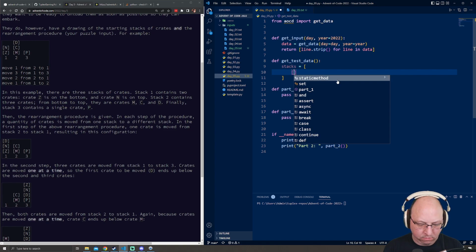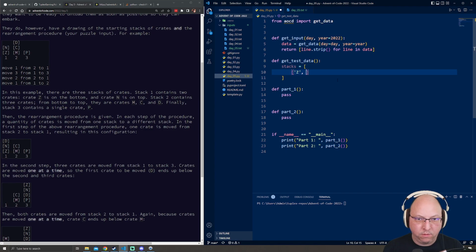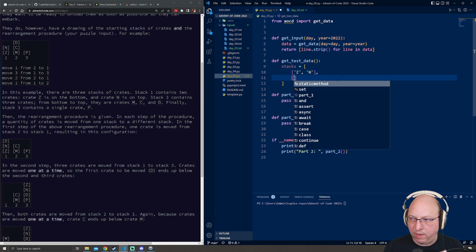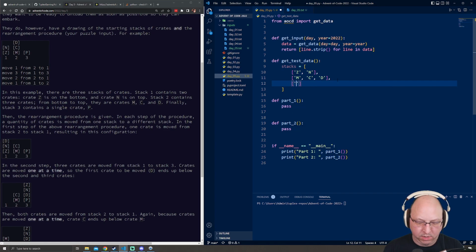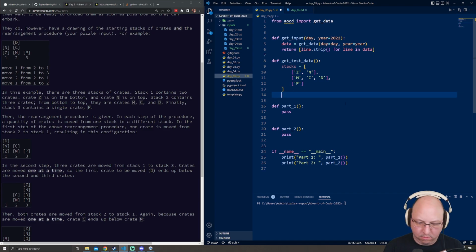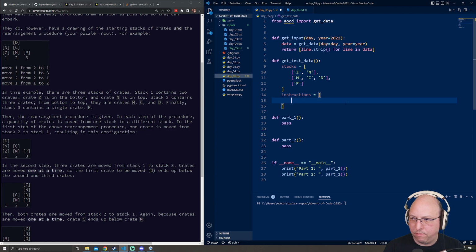Okay, so stack 1 will be, and we'll do it from the bottom up, Z and then N. And then stack 2 would be M, then C, then D. And stack 3 is just P. Okay, and then the instructions will be another list.